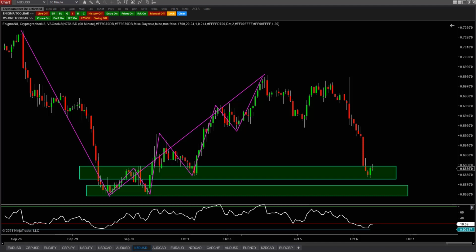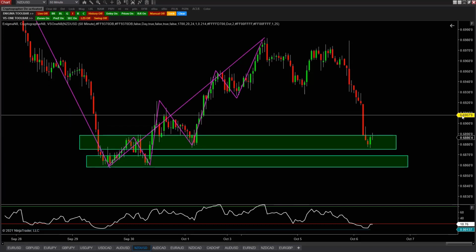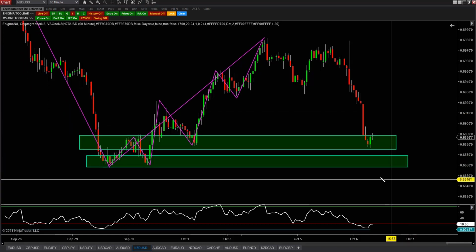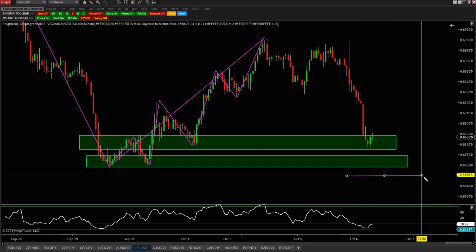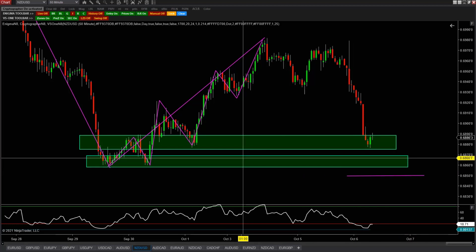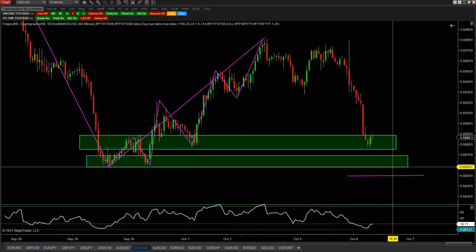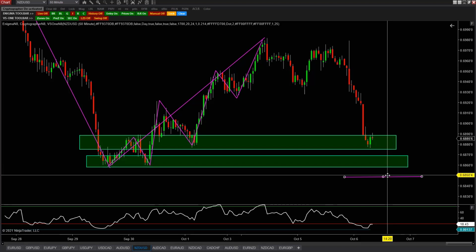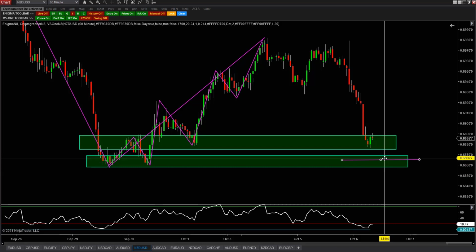Be aware of the risk. Your safest place to put a stop loss is going to be below the lower level of structure. So if you want to take a stop loss that low, you have to be open to taking extra risk. Or if you're not open to taking extra risk and you say, hey, I'm just going to use a regular, let's say ATR stop, and I'm going to put it right here, can you do that? Yes. You just have to accept that, hey, my stop loss may not be in a great location.